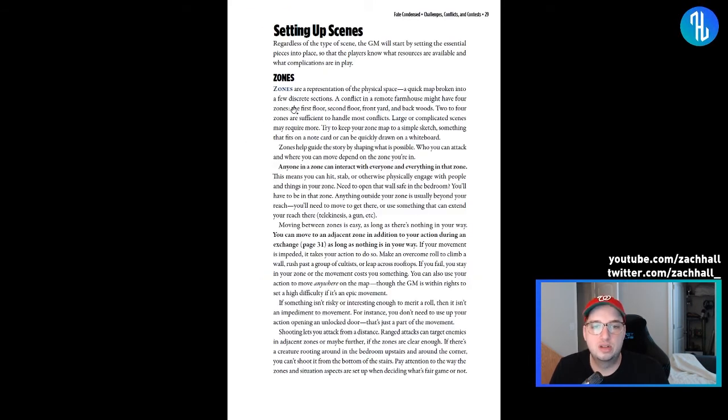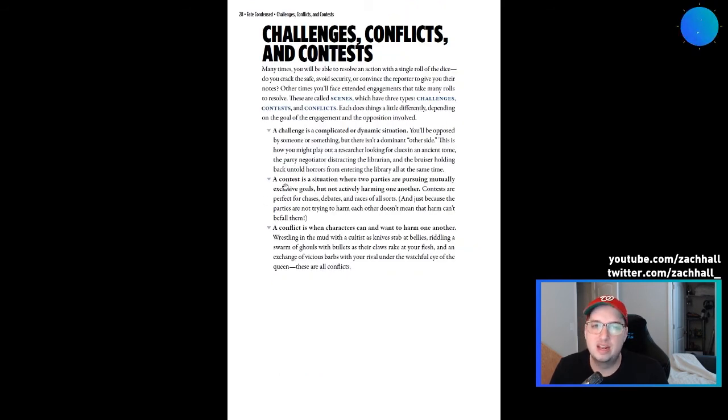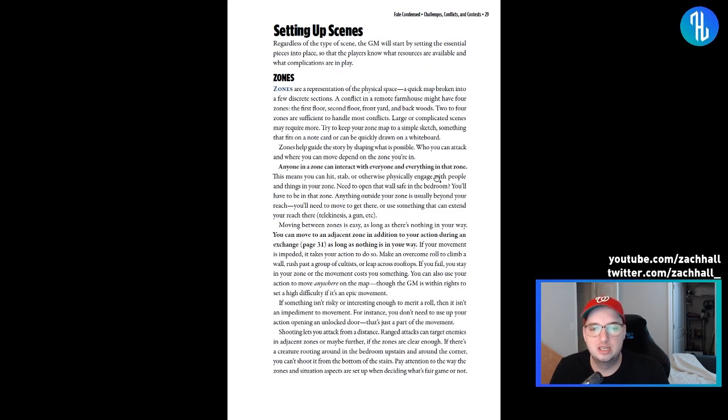Creating aspects. Man, I just really love the topography. I love the simple layout. Like, this is just perfect for what this is. And honestly, I'll just say it again, I wish more publishers created more condensed versions of their rule set like this. This kind of talks about the different kinds of scenes.